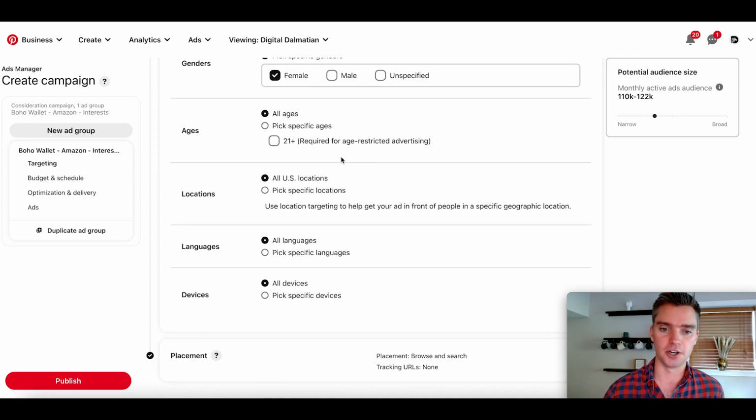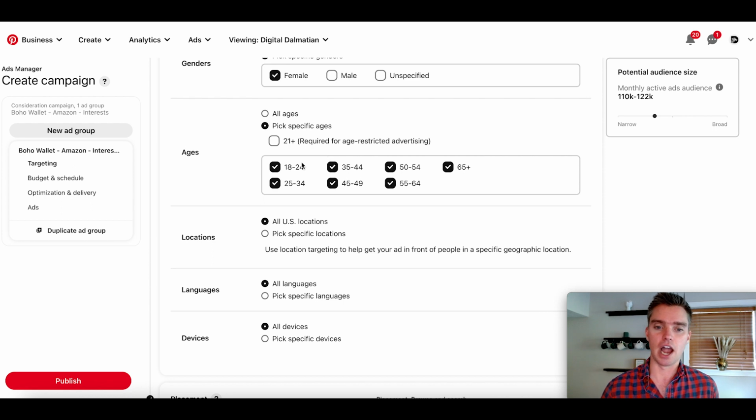So pick specific genders. You can pick specific ages. I recommend unselecting 18 through 24. And the reason for that is, in general, 18 to 24-year-olds don't have a lot of disposable income, being recent high school grads, in college, or graduating college. So unless your product specifically appeals to 18 to 24, I would leave that unselected in general. Also, there's that alcohol limit as well if any of your products are alcohol related. And then you can also filter more. So let's say I have the data and I know that my audience is in this general range, and it's a pretty wide range, it's not a really small range. Or we know that they're much younger, Gen Z, millennial status. Okay, so it depends on our product.